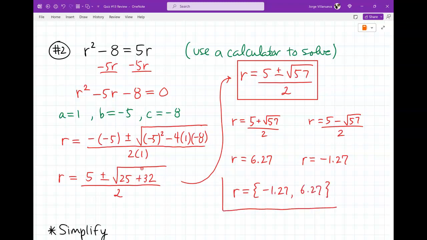So in yesterday's homework, they asked you to do this twice for 2 problems. They said use a calculator to actually calculate the answer. So there you go. Now I know some people will tell me, well, on my calculator, it wouldn't go past the 5 plus radical 57 over 2. It won't give me the answer. There's a button on the calculator that looks like this. I think it's right above the erase key, the AC key, like that, S and D.